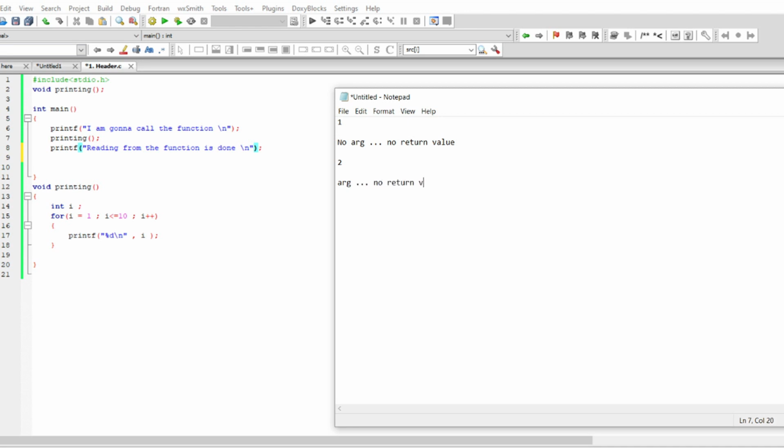Number 3 is going to give me argument and with return value. Number 4 finally is going to give me no argument and with return value. Okay, so let's start with number 1.